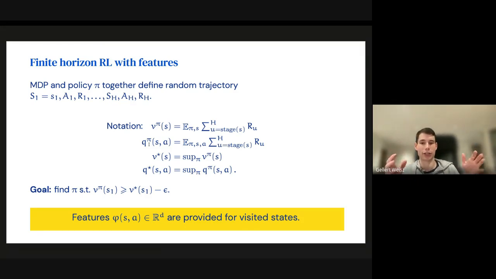And if it does actually, in fact, represent everything that's important, then the hope is that you only need to learn with your algorithm about this d-dimensional space. And the d is assumed to be a much more manageably small number than the number of states or number of actions. So you could feasibly learn about those parameters, and that's the idea here.